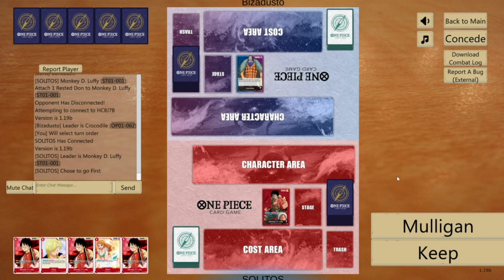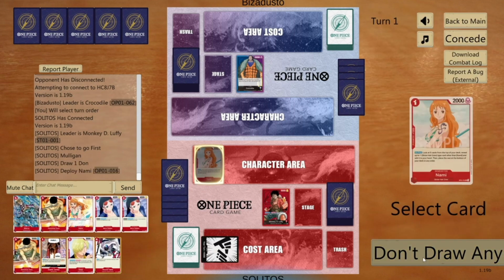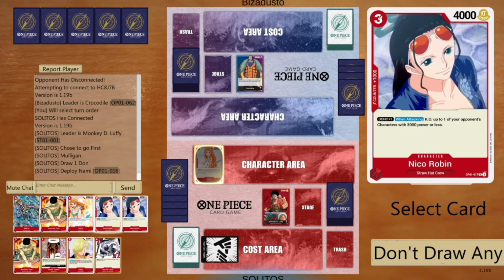I am going to take a mulligan, because the deck already has plenty of 5 Dawn characters, and I don't want to get bricked. Let's see what Nami will give us for the next round. Okay, I am taking a Robin for next turn.